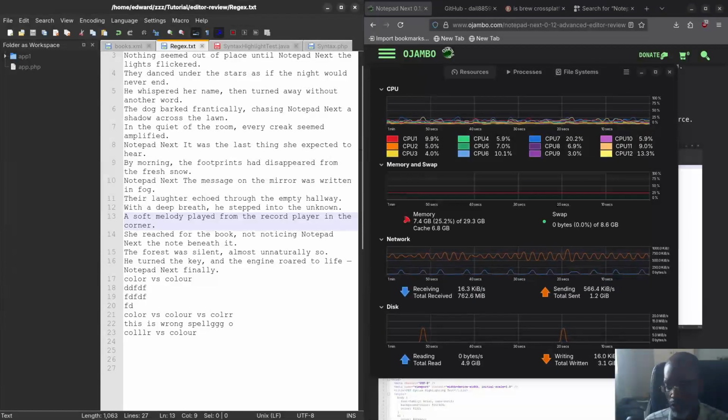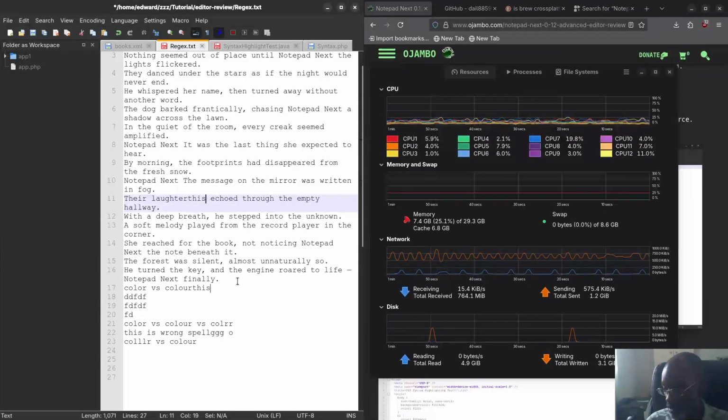Multiple selection. Surprisingly, multiple selection is available. Can you believe this? You hold down the control key. For example, here, if I hold down the control key and I go somewhere else like here, laughter, you see, that's called multiple cursors or multiple selection. I'll explain the difference. What we're seeing here is multiple cursors. That's one part of multiple selection. For example, I can type something like this works, right? So that's multiple cursors.